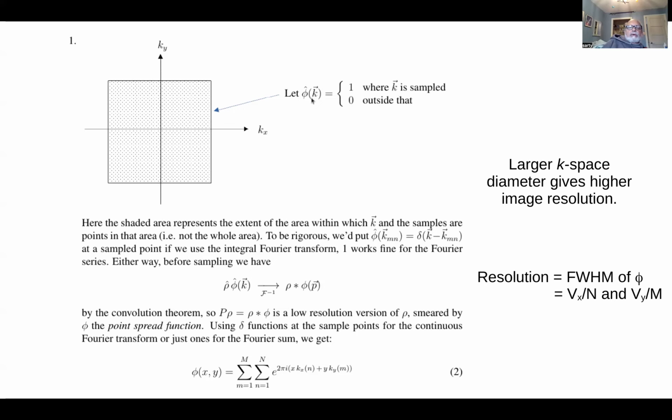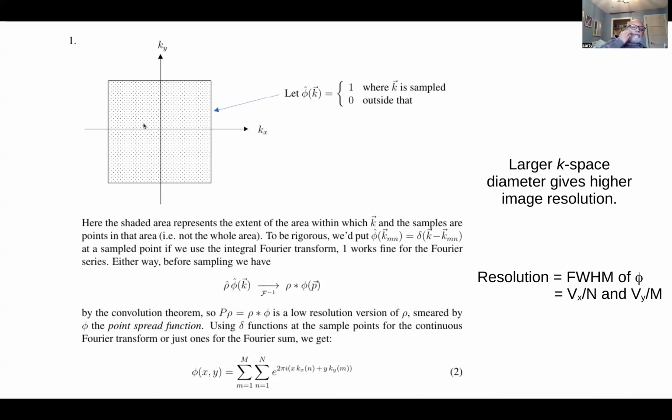If we Fourier transform that, we get what's known as the point spread function. So if you go back to basic mathematics of Fourier transform, there's a theorem that says if you multiply on the Fourier transform side two functions, you end up with a convolution of the Fourier transform of each of those functions after you Fourier transform. So this is in K-space. You can think of your K-space data as being the real Fourier transform, not the approximate, the real Fourier transform of the image multiplied by this function.